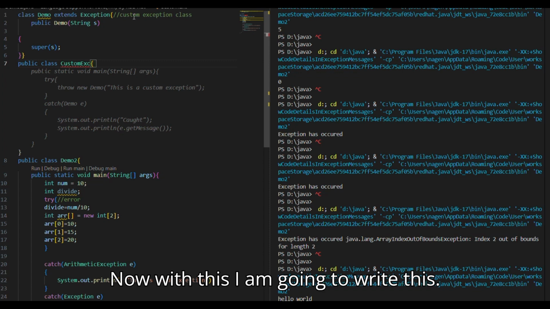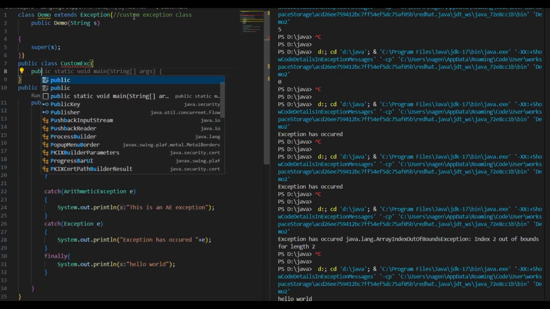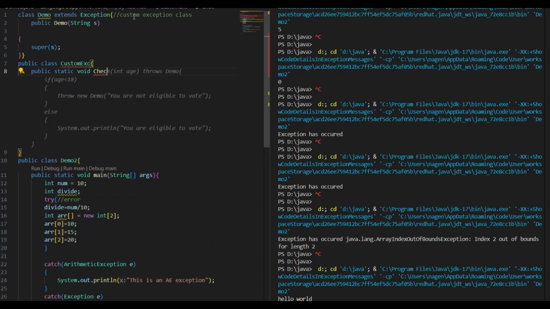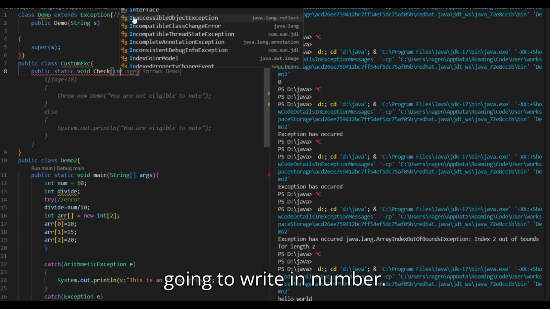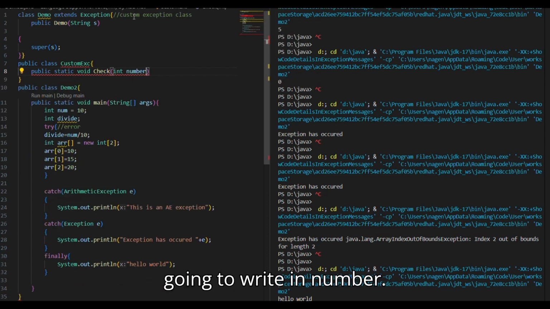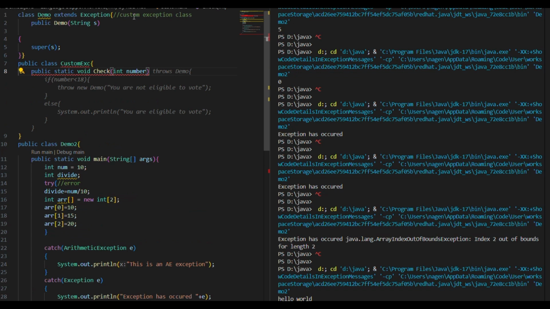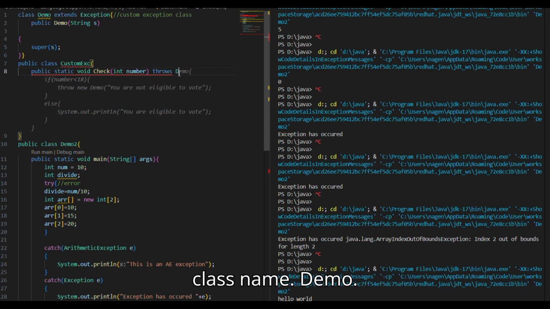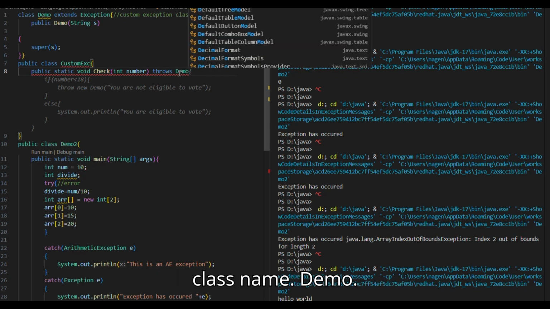In this I'm going to write public static void check, int number, throws, and we have to write the exception class name, Demo.